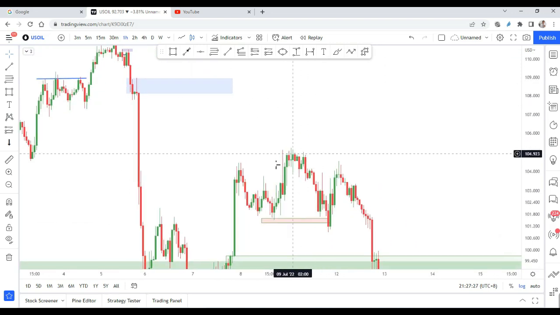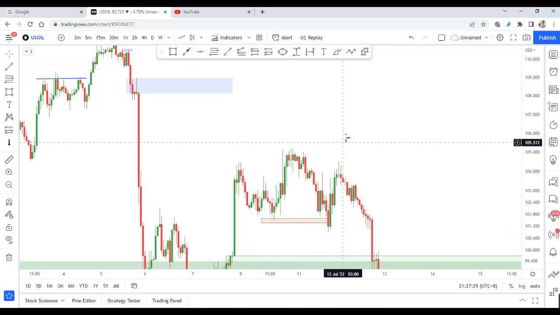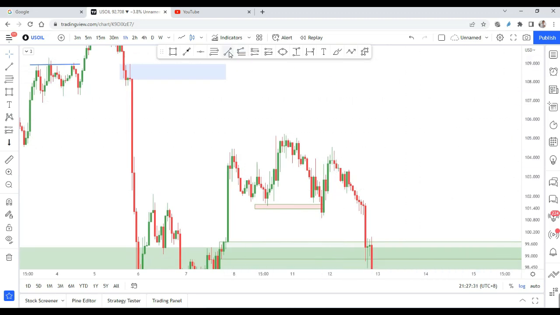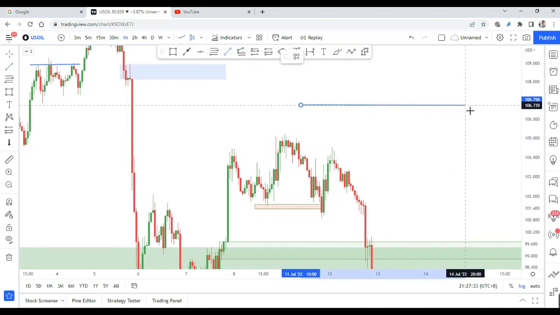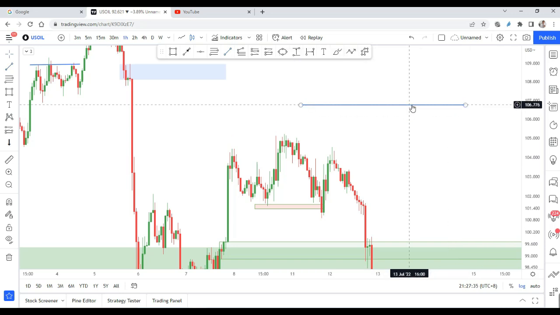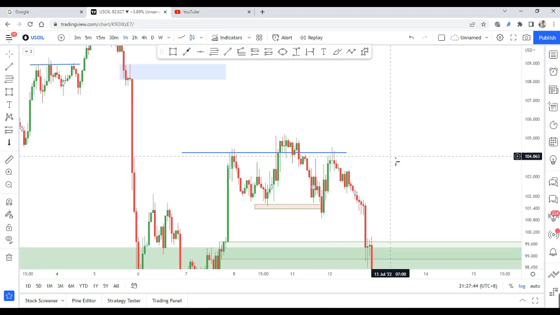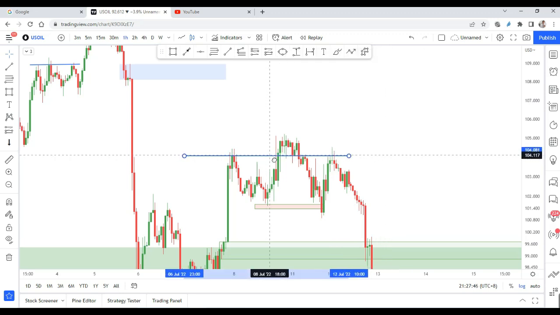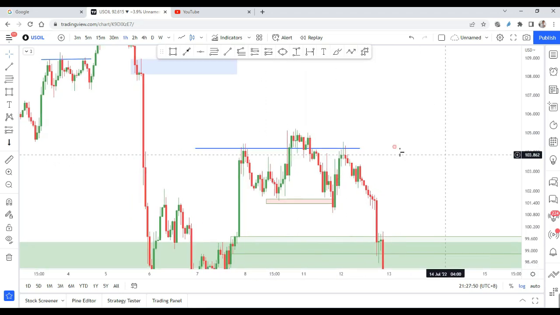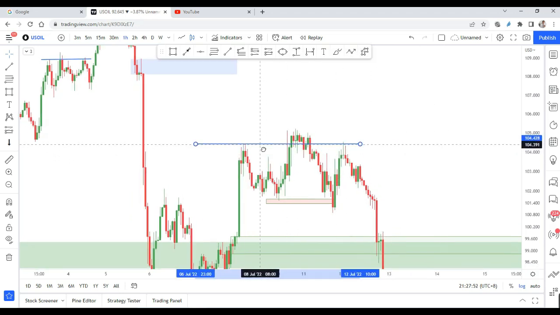But for this one, it is a bit different. Why am I saying that? So first of all, of course, I'm going to have my line out, and if I have my line out, I put it at the area where there is a lot of rejection. We ignore this rejection for this moment because this is the point for entry. Right, we place it at a rejection. Maybe you can place it lower or a bit higher. It's okay, right there. You can see that for me, I will place it right there.